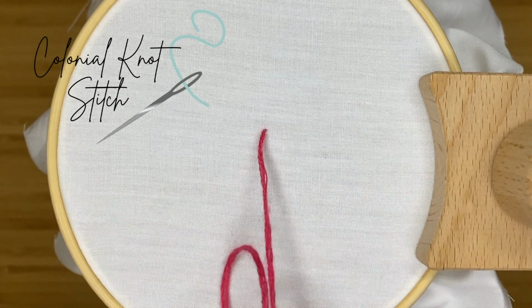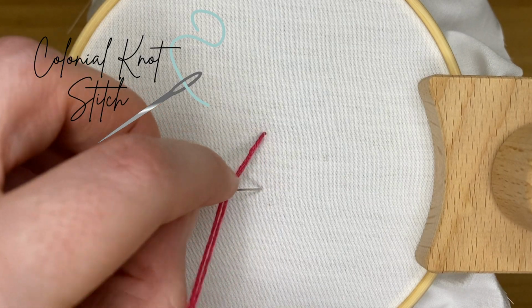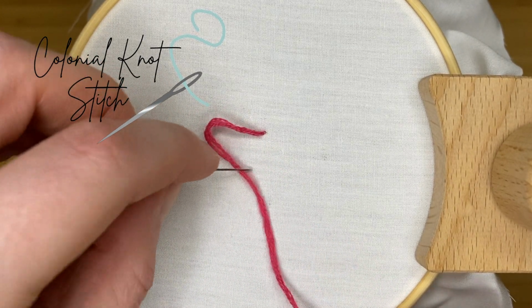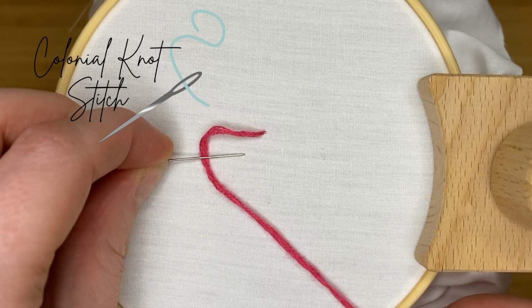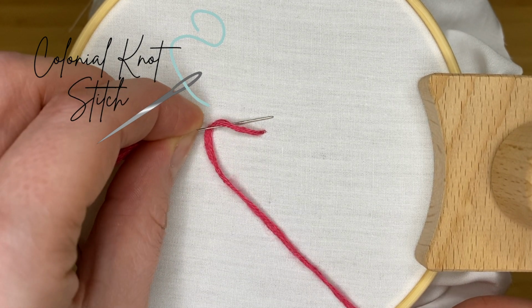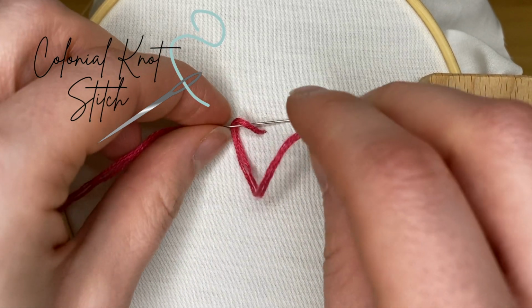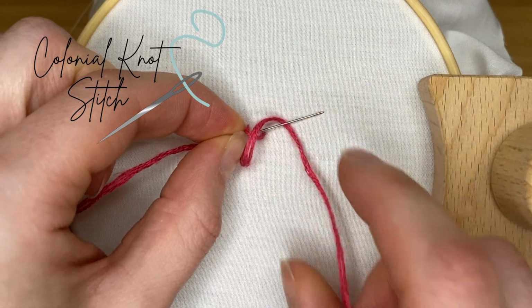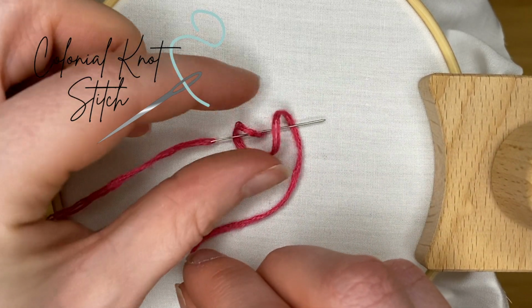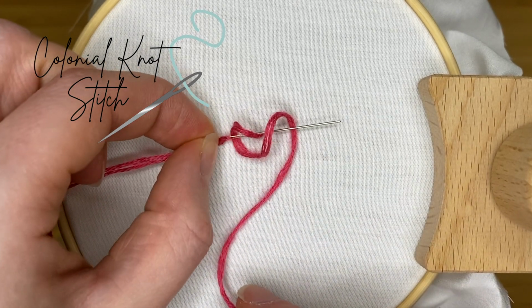So this is how you create a colonial knot. You're going to create a C shape with your thread, and then laying the needle on top of the thread, bring it up and underneath the top part of the C, and then using the working thread, wrap it over the top of the needle and wrap it round. So you've created essentially either an infinity loop or a figure of 8 with your needle.